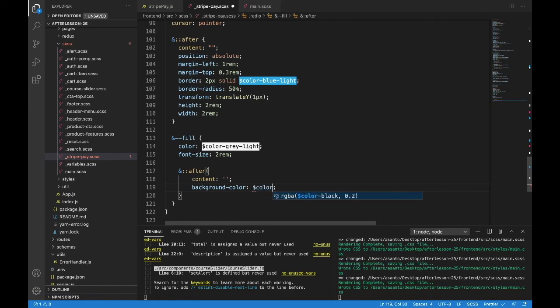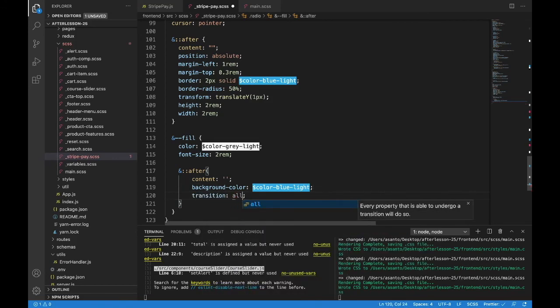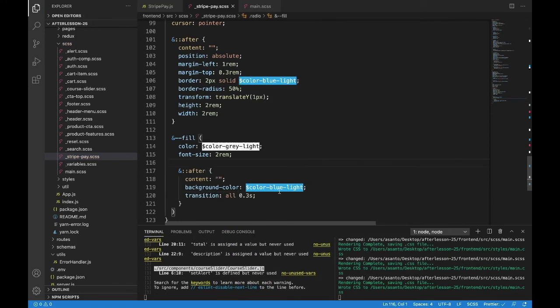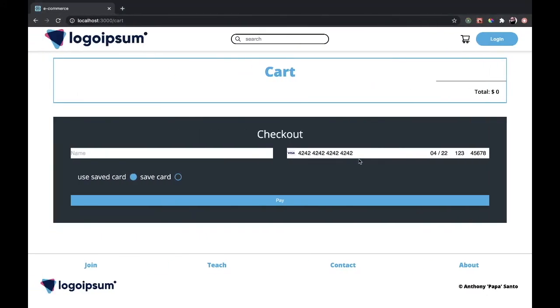That will be the color blue light. And we'll have a transition. The transition will be all in 0.3 seconds. I'm doing the transition here because we're going to need to do transitions in a lot of this. So I'm just going to start at the bottom. We'll make our way up this time because we're pretty much done with everything on the page, I think. Yeah, we're very, very close now.